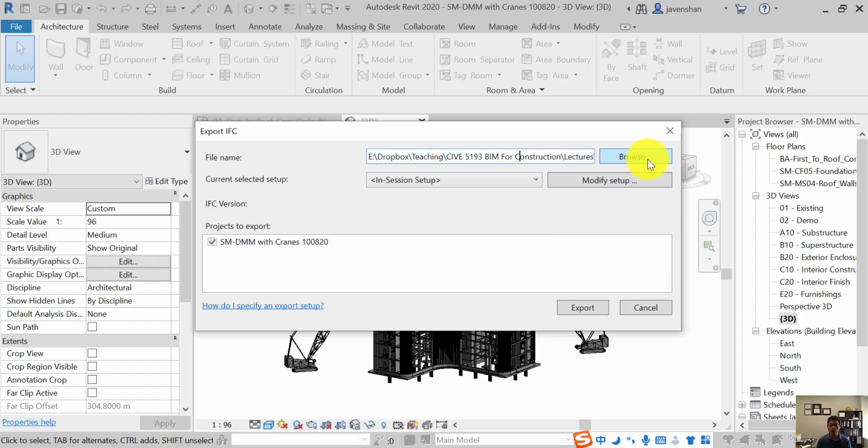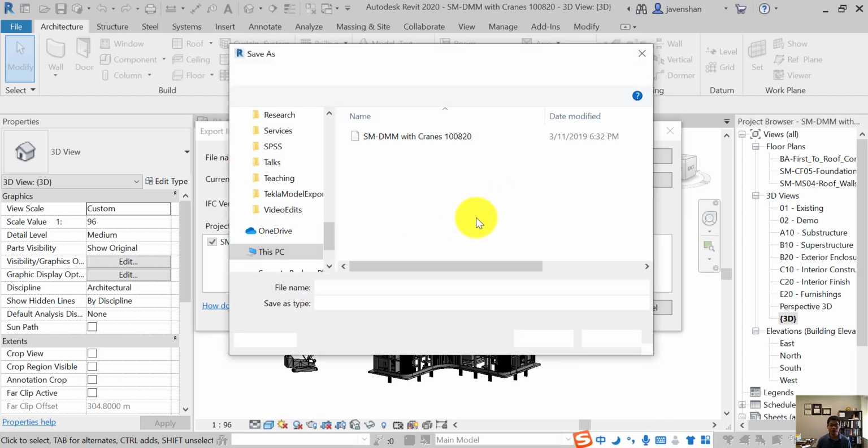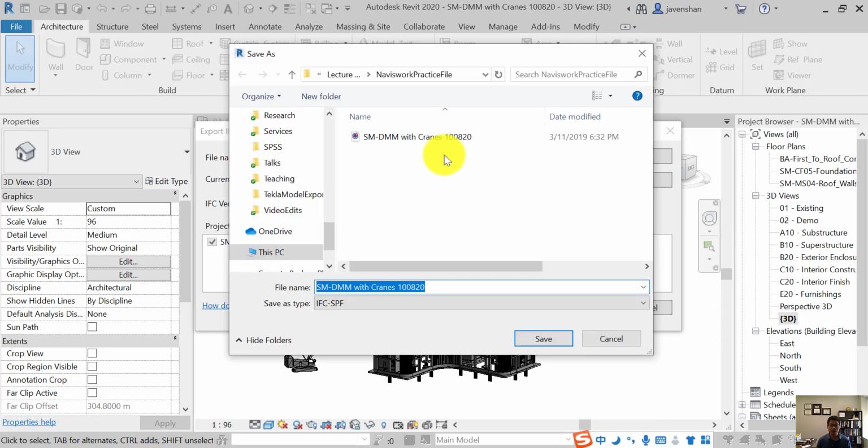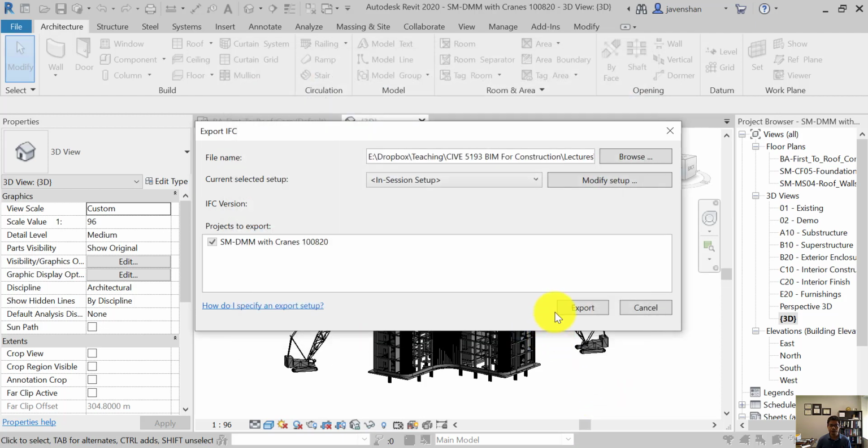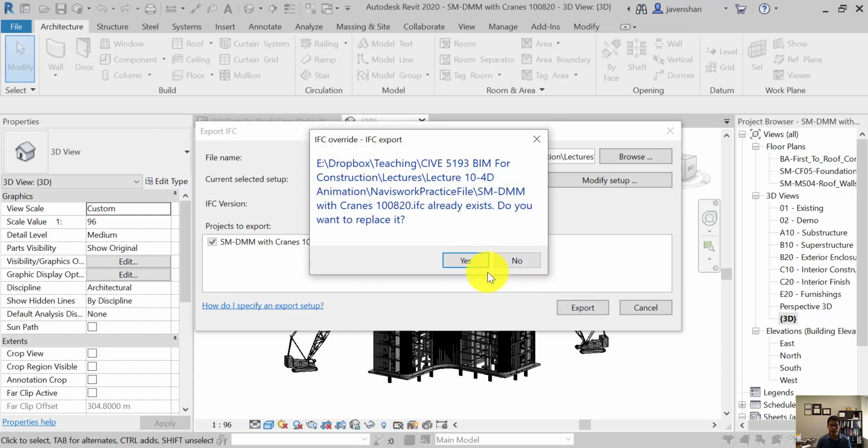We can browse to the directory where we would like to save this file, and we're going to save it as this one. I already did before, so if this is your first time, you can just come up with your own name. I will just override it. Click Export.